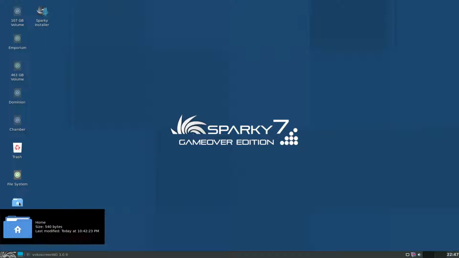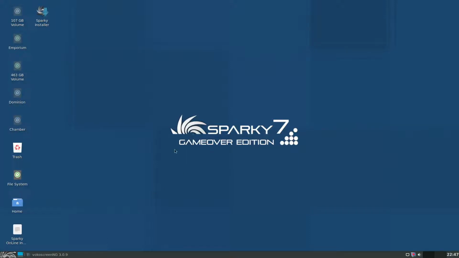ISO to. I went to my BIOS menu, told it to start the USB drive. It started, and what you see is what you're going to get. I haven't installed any graphics drivers, nothing. This is just the demo. To install it, I have to click this up here and go through an installation process.